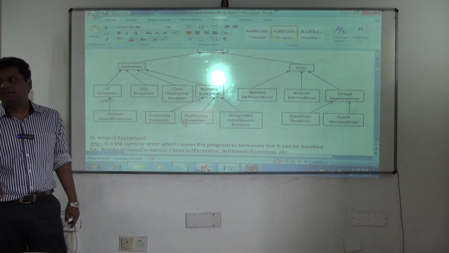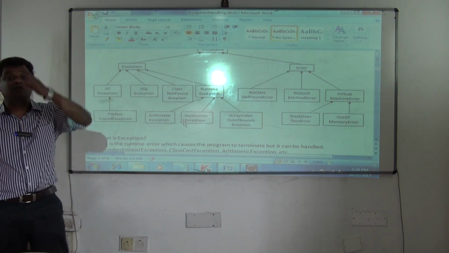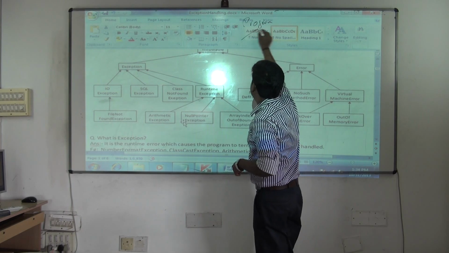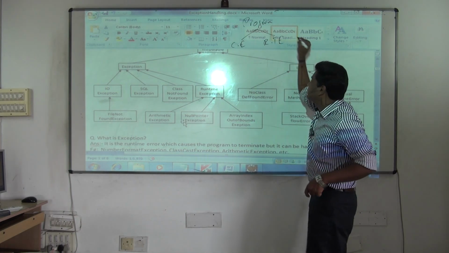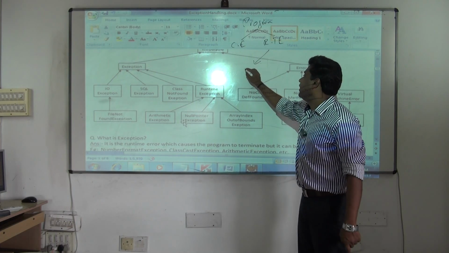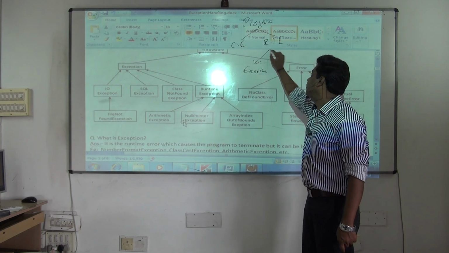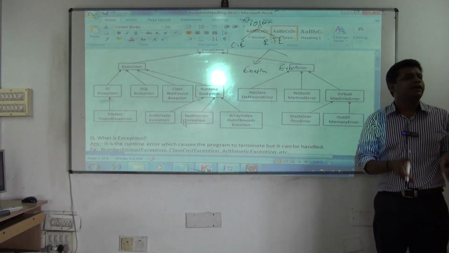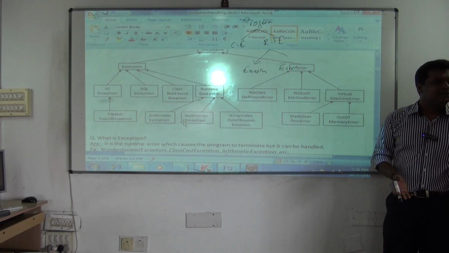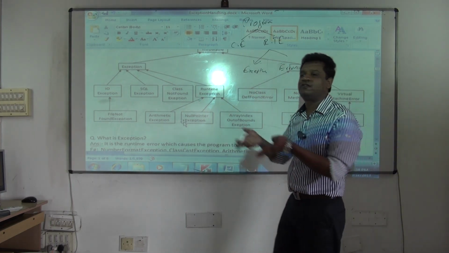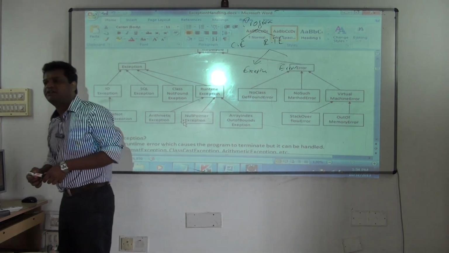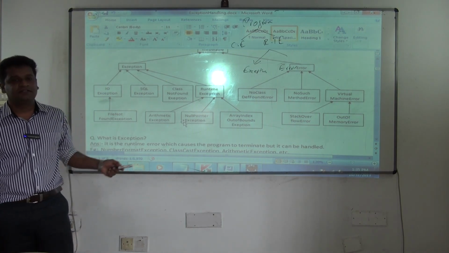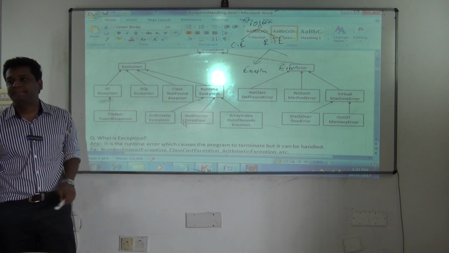So that's the first big drawing that I gave you. There are two types of errors in programming. When you program, you get two errors: one compilation error, one runtime error. Under runtime errors, which you can handle are called exceptions. Which you cannot handle are called errors. It is very clearly told. Now what you can handle, what you cannot handle, you don't have to bother here. JVM itself will give the message. This you can handle, this you cannot handle. In C will you get a message? But here it's neatly organized. So that is a brilliant feature of Java. Clear? Any question here?